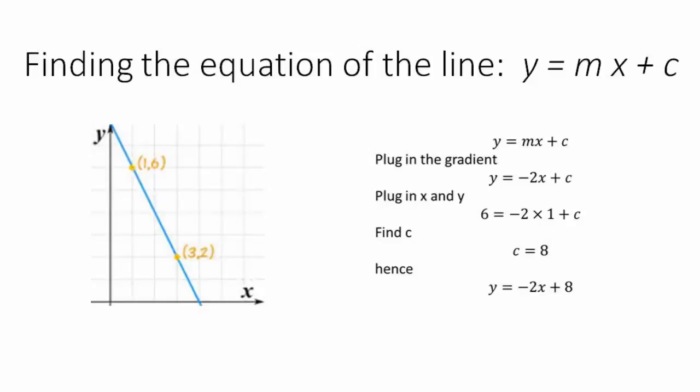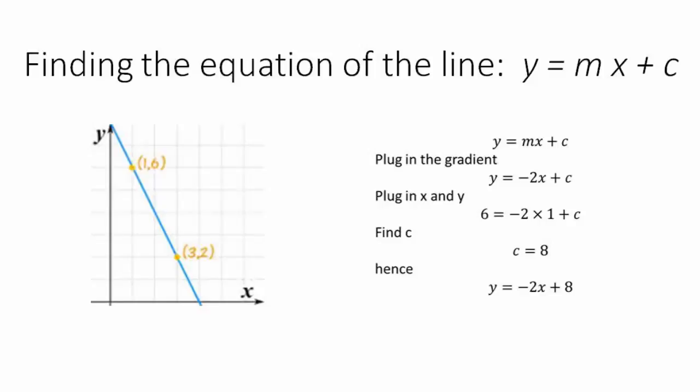Okay, if we're trying to find the equation of the line going through 2 points, what we need is the gradient and the y-intercept, but sometimes you may not have the y-intercept. In my example here, you might be able to see that the y-intercept is 8, but let's pretend we didn't know that. Let's pretend all we knew were the points. Perhaps we haven't drawn it out or anything like that. It's still possible to work out the y-intercept, because remember, this equation is supposed to be true for every single point which lies on the line.